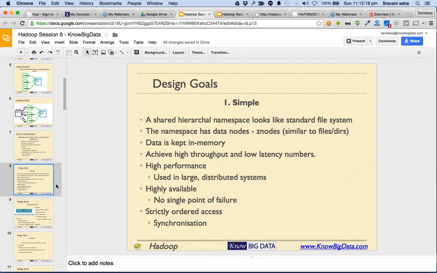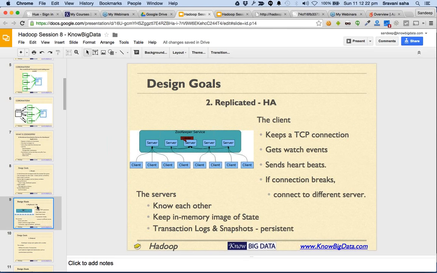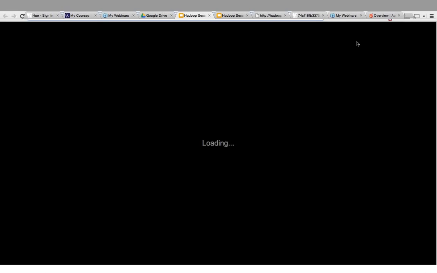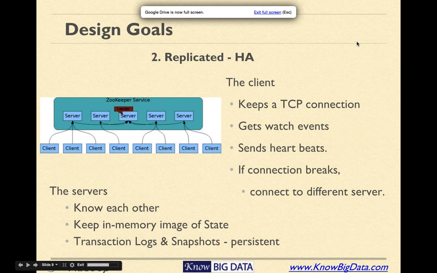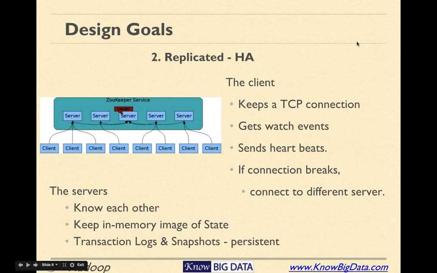So that was the basics of design from the user point of view. Now we talk about replicated or highly available mode. A Zookeeper is not a single machine, though for a user it might look like a single machine on which our data is there. There is a node, there is a tree in which we can add the data, but internally it's a bunch of machines. These bunch of machines are called the what do you call them?